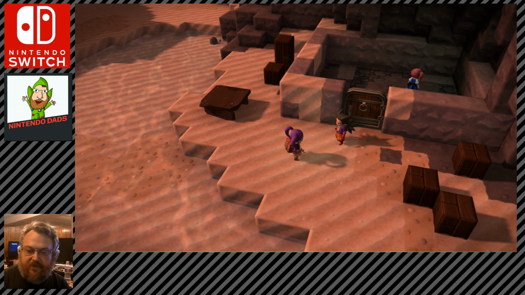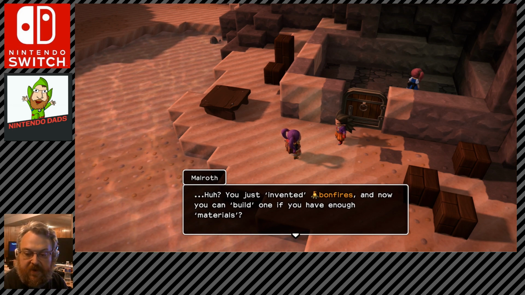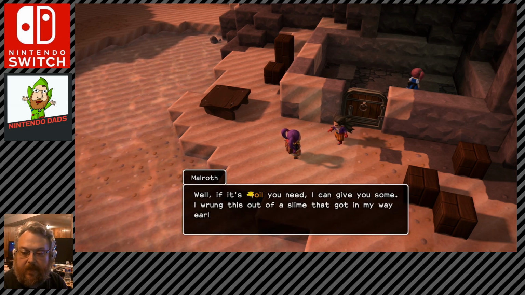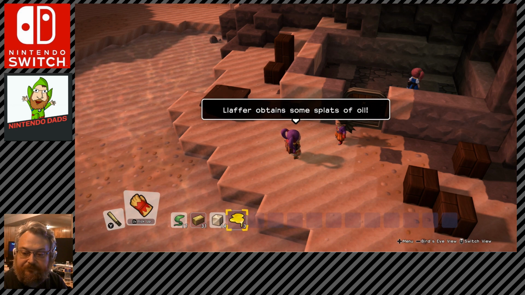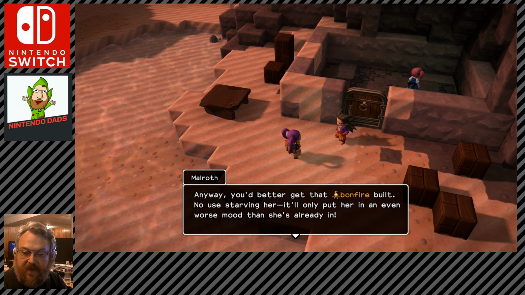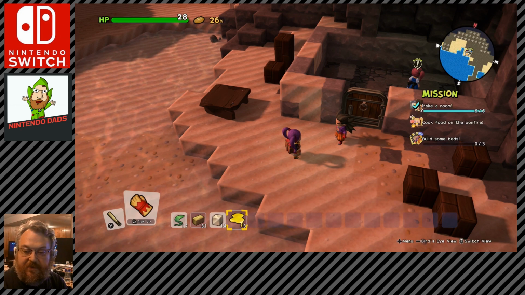What's the deal with that book? You just invented bonfires, and now you can build one if you have enough materials. All you need is put some wood and oil on the worn-out workbench. Well, if there's oil you need, I can give you some. I'm rolling this out of a slime that got in my way earlier. All you need now is wood. The girl said you can get some from driftwood and broken barrels on the beach, which, whatever that is. Anyway, you better get that bonfire built. No use starving her. It'll only put her into an even worse mood.